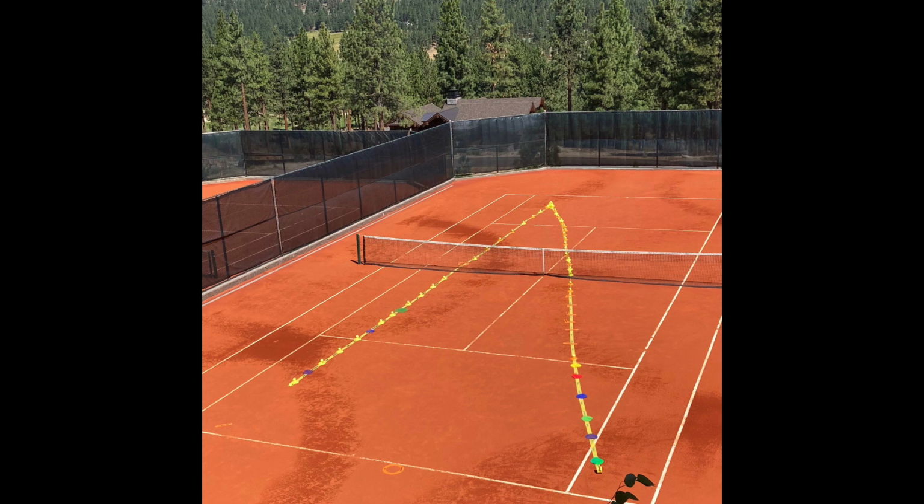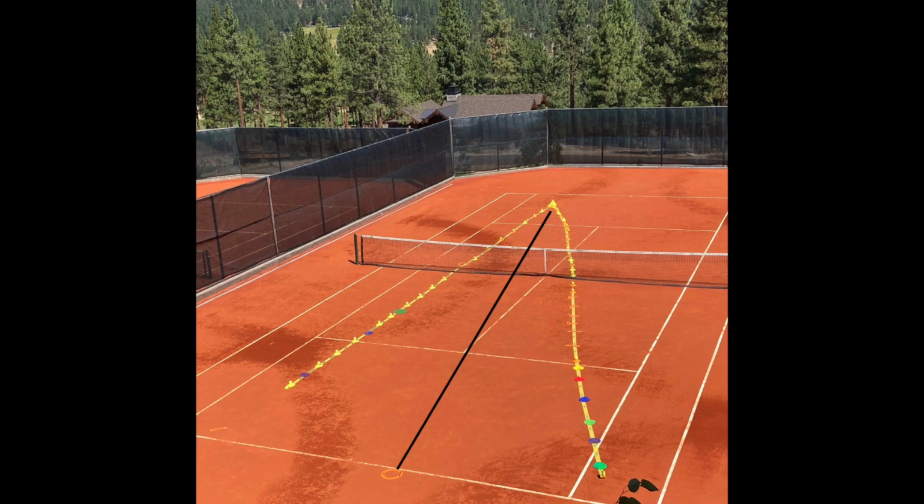And so what that means is, as a player who's receiving that ball, you want to stand halfway between their two best options, which is depicted by the yellow donut that is slightly to the right of the center at the baseline on the near side of the court. And if you don't stand there, you're going to have a lot greater distance to run to get to the ball. You might not even get to the ball.